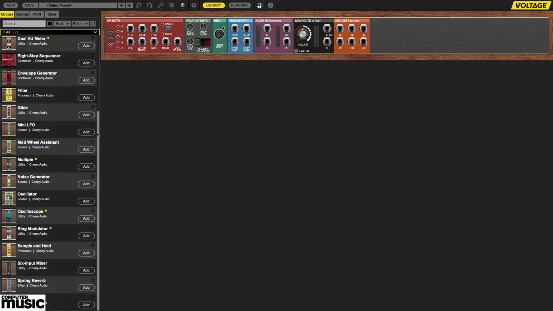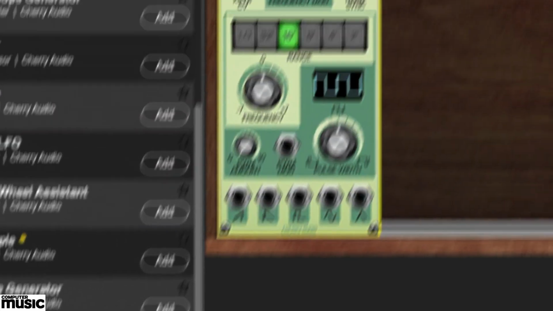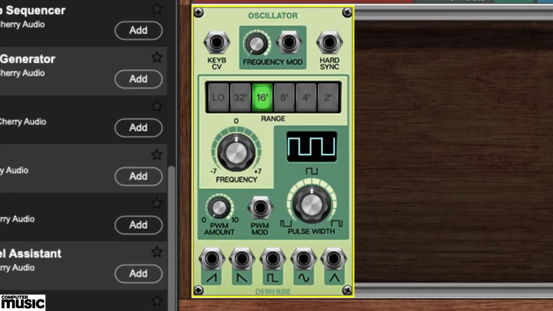Start by finding an oscillator and clicking Add. An oscillator module now appears in the rack. This is a typical analog oscillator like those found in many modular systems and countless analog synthesizers. You can't hear it at the moment, but it should be understood that an analog oscillator is always on, endlessly churning out waveforms. There are 5 jacks along the bottom of this oscillator, each labeled with a different waveform symbol.